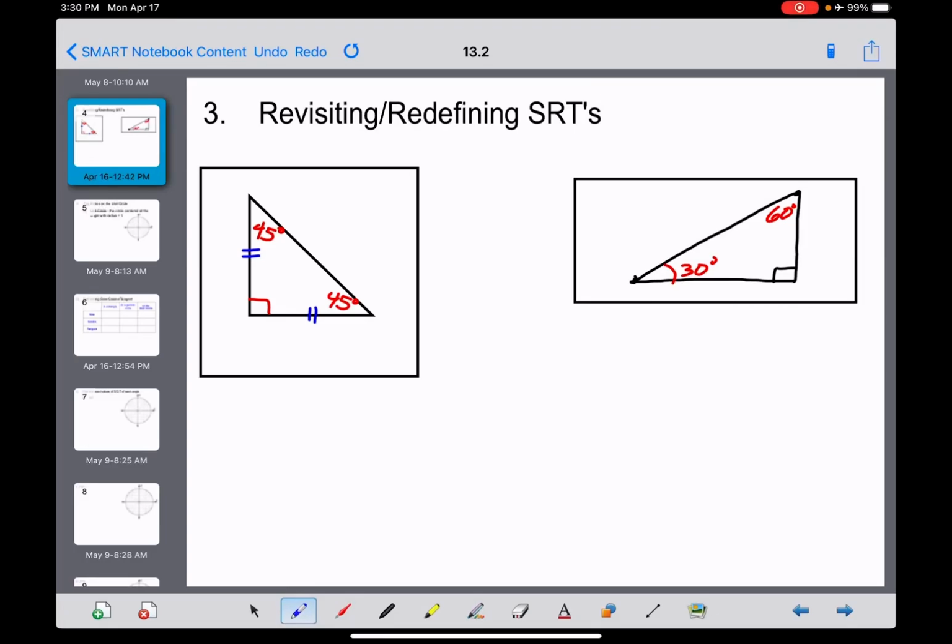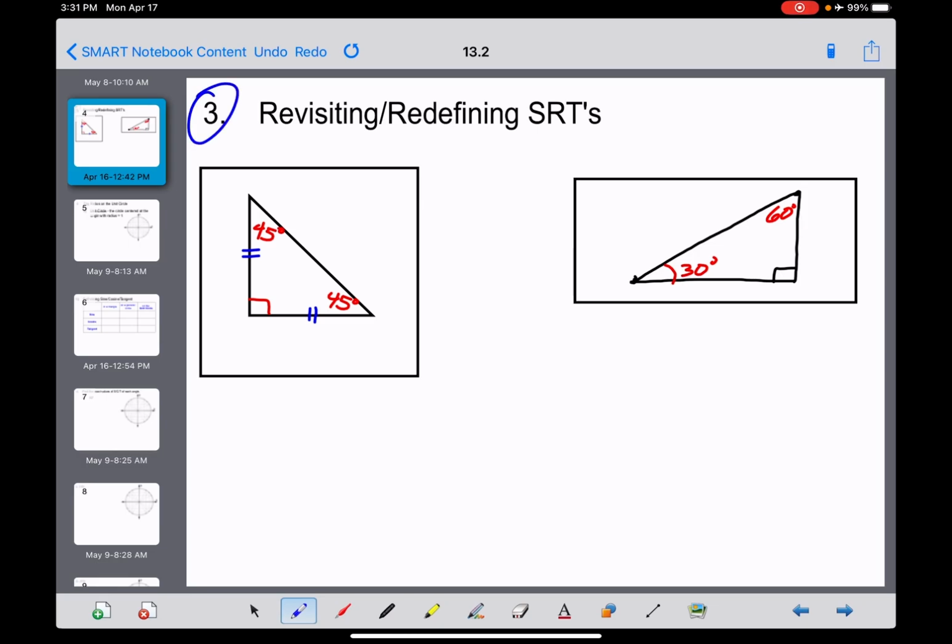All right, guys, moving into the second half of 13.2, we're going to start talking about the unit circle in just a second. But before we do that, this is something that's pretty darn important. If you were to ask any Algebra 2 student after they got done with the class why they struggled with trig, they will probably tell you it's because they didn't memorize this information as well as they should have.